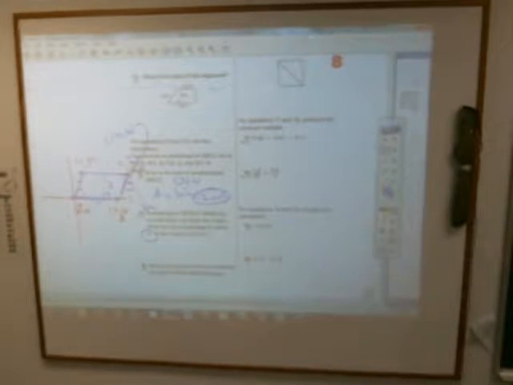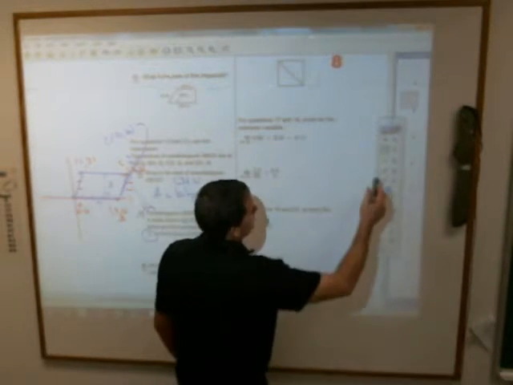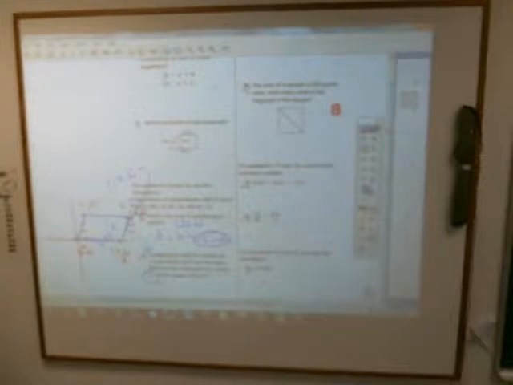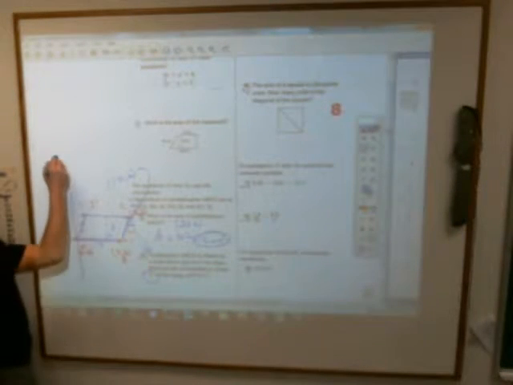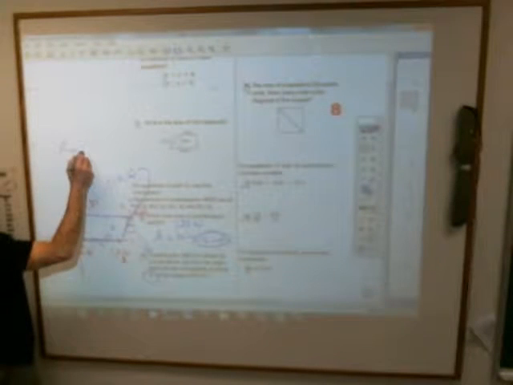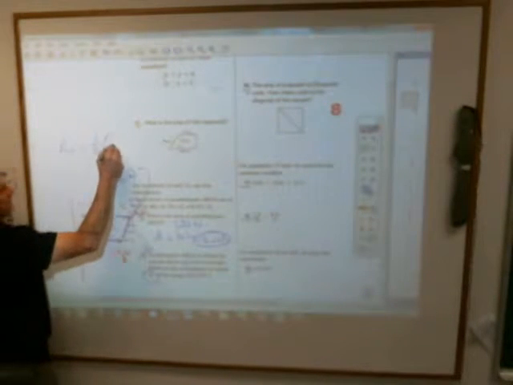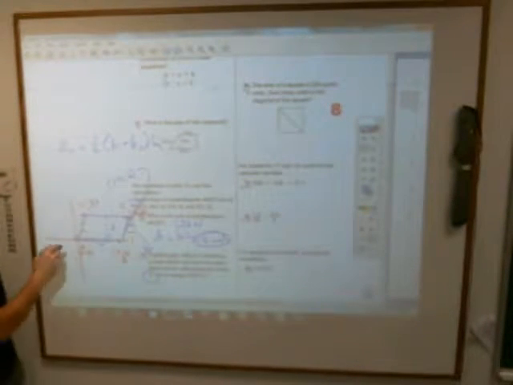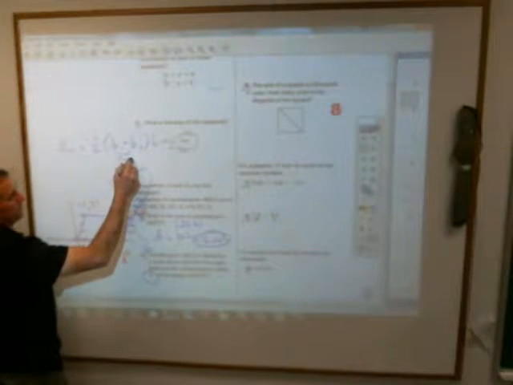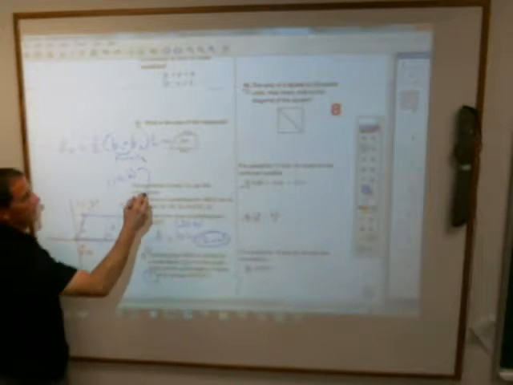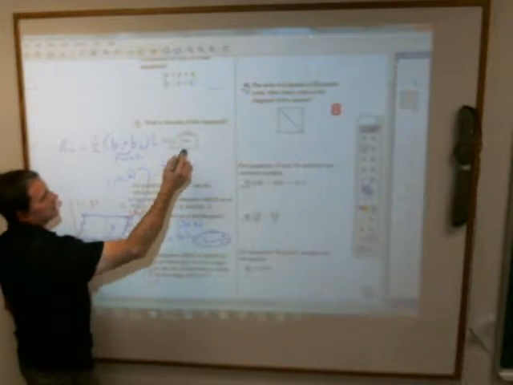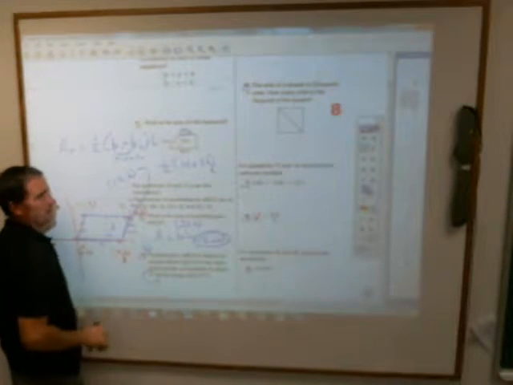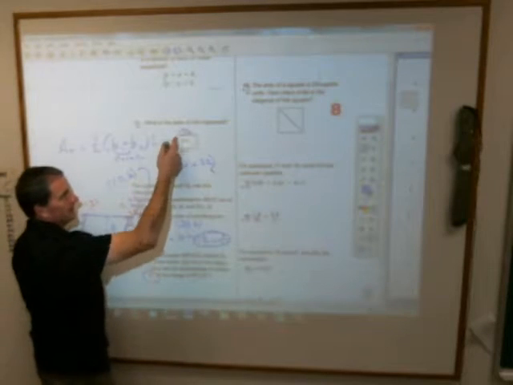Alex, what was your question? Can you do number 11? Gladly do number 11. Number 11, you could cut it into a rectangle or a triangle, or you could use the formula for a trapezoid, which is the area of a trapezoid equals 1/2 base 1 plus base 2 times height. And the two bases are the parallel lines. So if you plug that in, you get 1/2 of 14 plus 22 times the height. And again, remember the height has to be perpendicular, so it's not the 10, it's the 8.